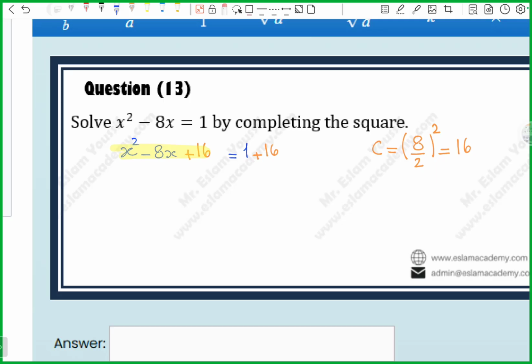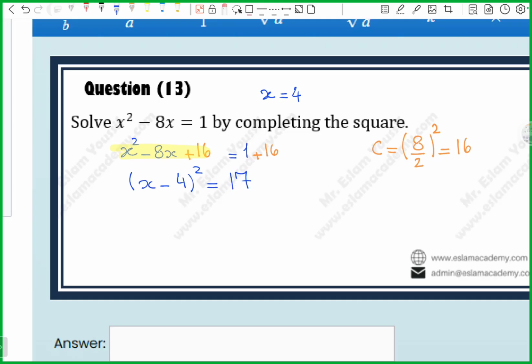Do it in the calculator. On the calculator, you find that x equals a number. If x equals a number, just tell me this number. X equals 4. So inside the bracket, we just write x because we said we will change the sign. So x minus 4 to the power 2 is equal to 17. Do you have a problem?